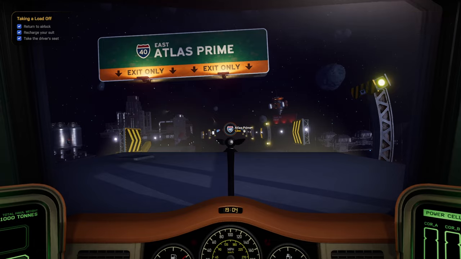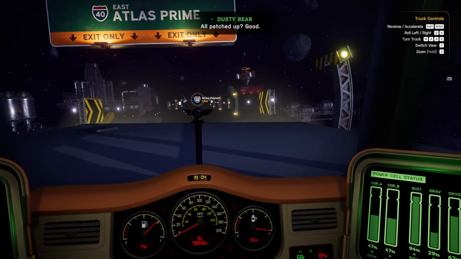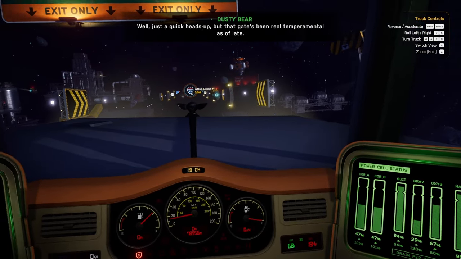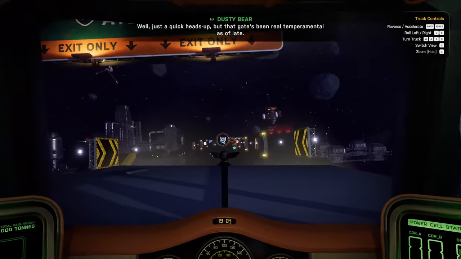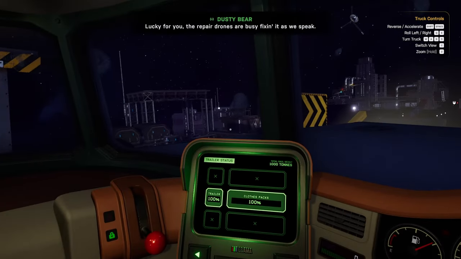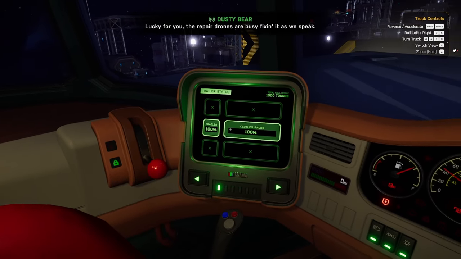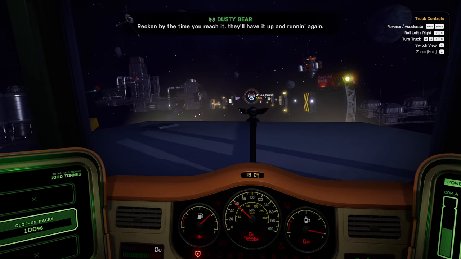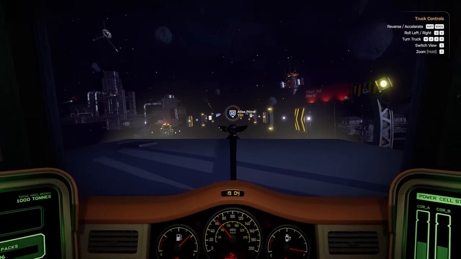All right, typical stuff. Looks like I guess you were heading to Atlas Prime. Well, just a quick heads up, but that gate's been real temperamental. Lucky for you, the repair drones are busy fixing it as we speak. I reckon by the time you reach it, they'll have it up and running again. Oh, good. Well, it's broke though, I don't know.